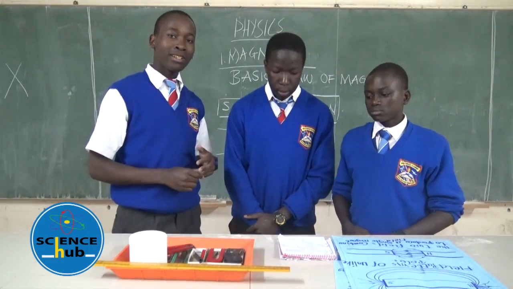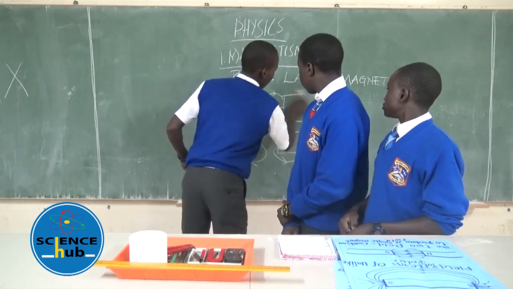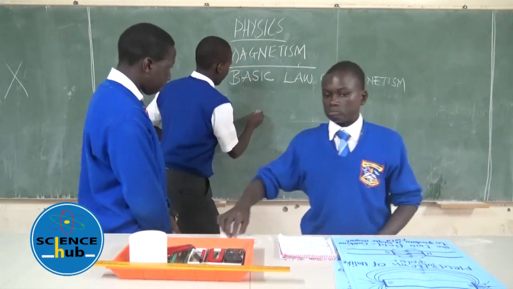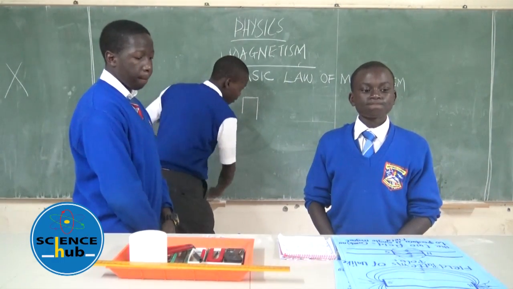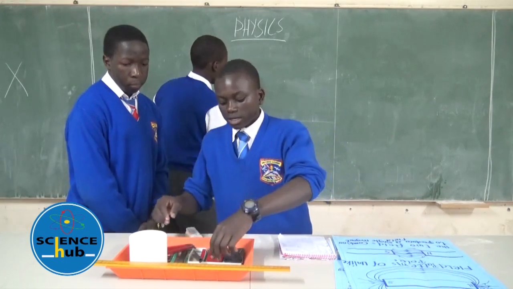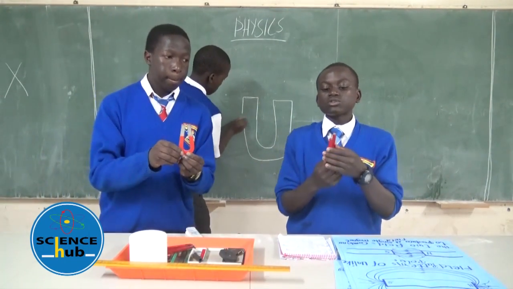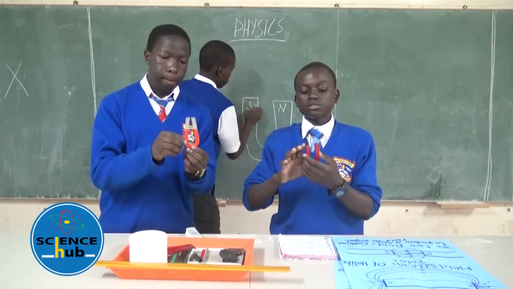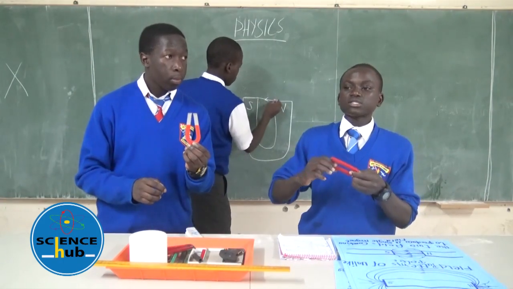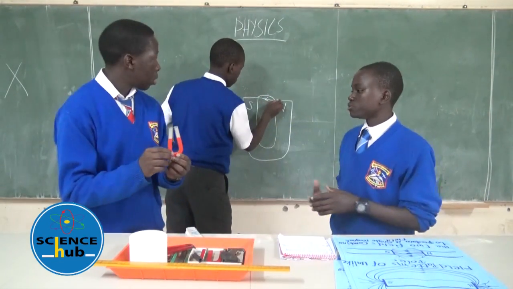So we have different magnetic field patterns. For example, we can have magnetic field patterns for a U-shaped magnet, whereby the field lines will come out, as I'm going to demonstrate. And as he is doing that, as I told you earlier, we have different types of magnets. Even if it's a U-shaped magnet, one end must be a north pole, while the other end must be a south pole. So there are forces acting between the north pole and the south pole, and this can be represented by field lines, as my colleague John Kita is drawing.